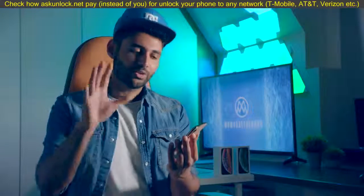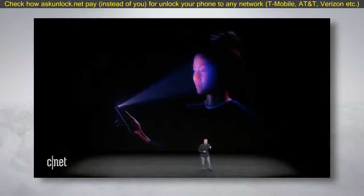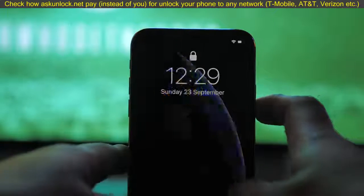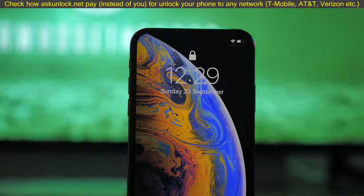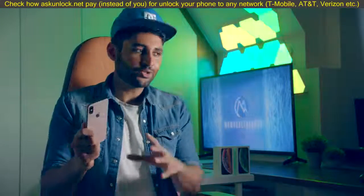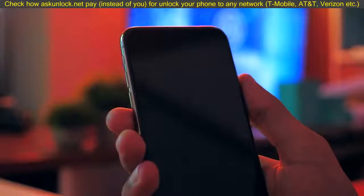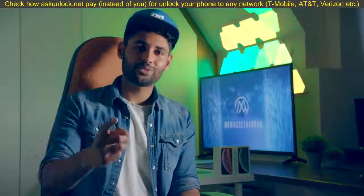In comparison, you might know that the iPhone X, in this lovely little notch on top, has a dot projector, which fires 30,000 dots onto your face, which are then picked up by the infrared camera and sent to the chip in the phone for processing. With the iPhone XS, compared to last year's 10, the chip has been quite significantly upgraded, and so that processing time should be quicker. Okay, so let's do this.